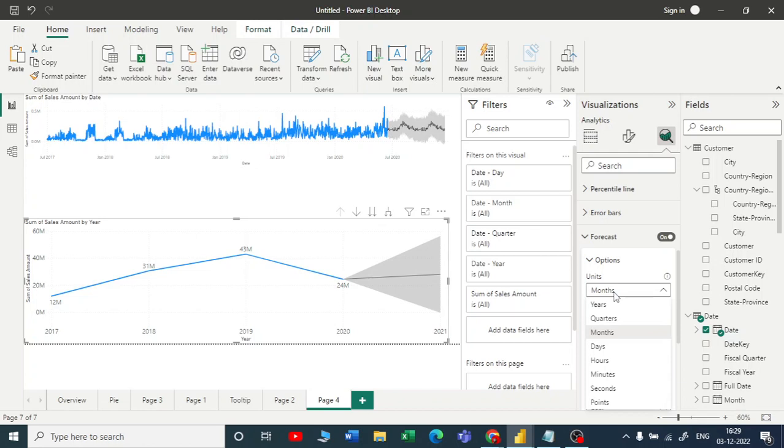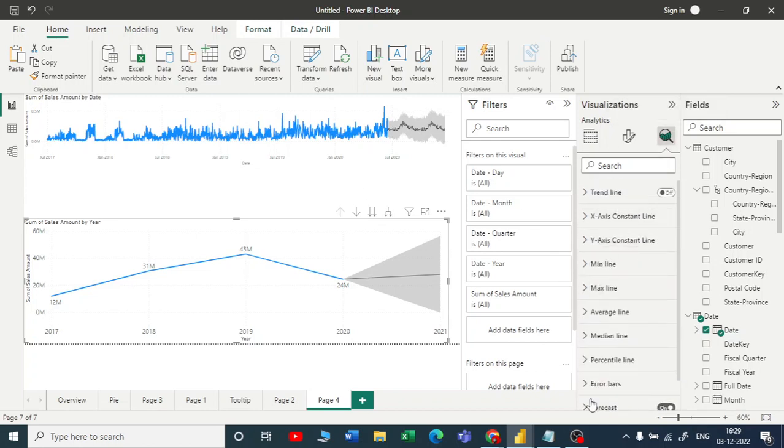It is recommended to use a sensible forecast. It should not be like you forecast for the next 10 years. The data is only 4 years, so you can do only 3 months, 6 months, 1 year. You cannot forecast for the next 5 or 6 years according to this data. If you have very precise data, then you can go for the next 100 minutes, the next 1 hour, 5 hours, 24 hours, and so on. So this is how the data analytics pane works in Power BI.